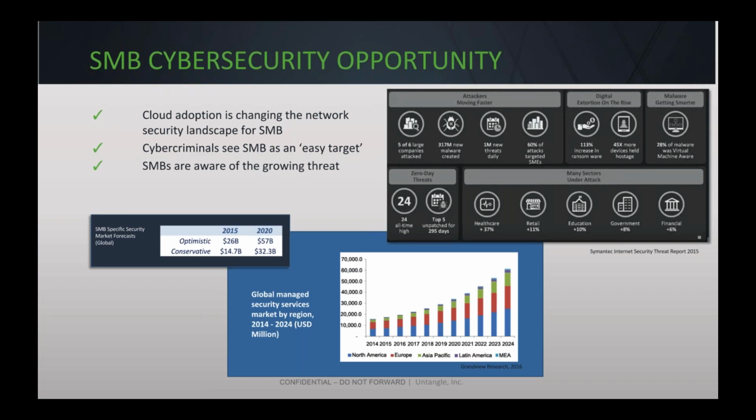This is an interesting point in the history of firewalls, to be honest. SMBs, specifically small to medium businesses, are becoming targets in cyberspace. This isn't limited to a certain industry or certain types of businesses. This is more or less a global problem now.